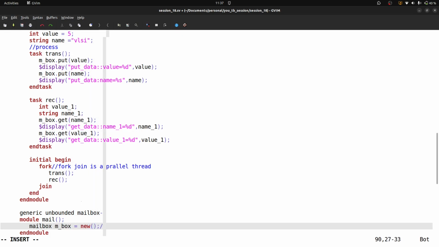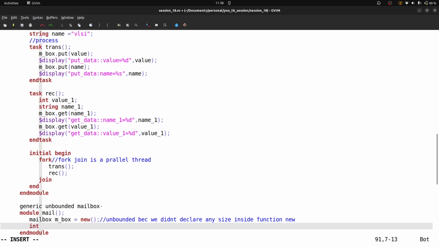So it is unbounded because we didn't declare any size inside function new, right? That's why it is unbounded.